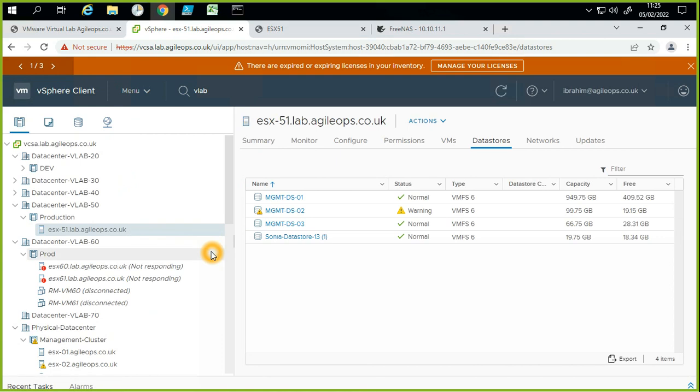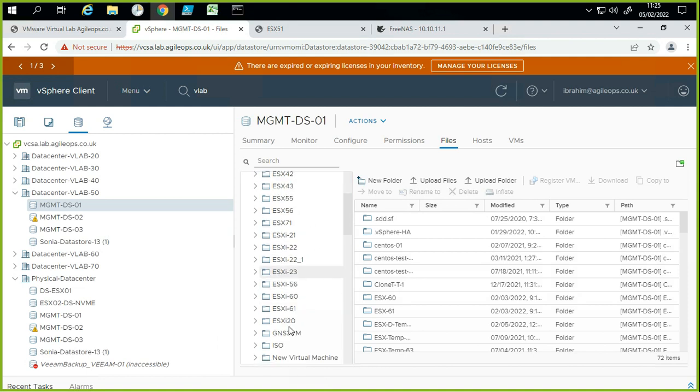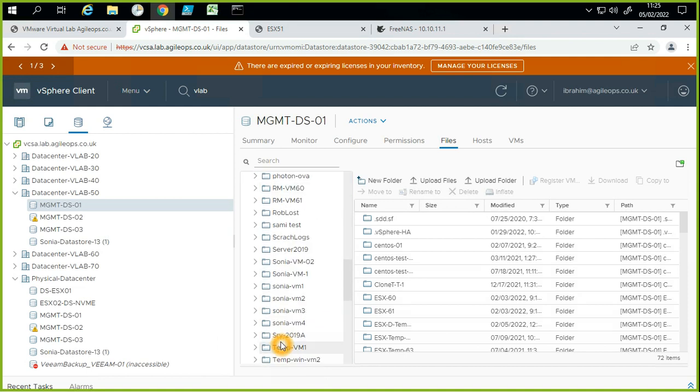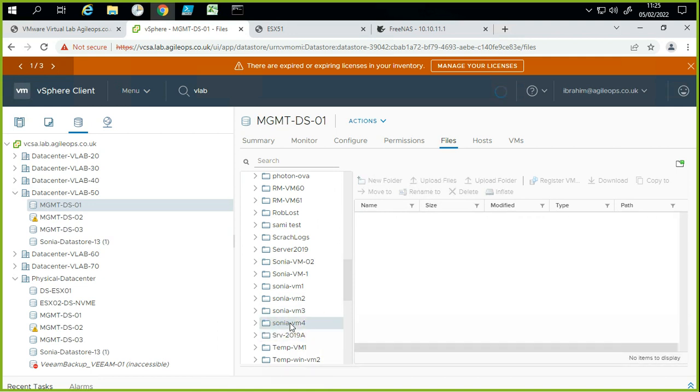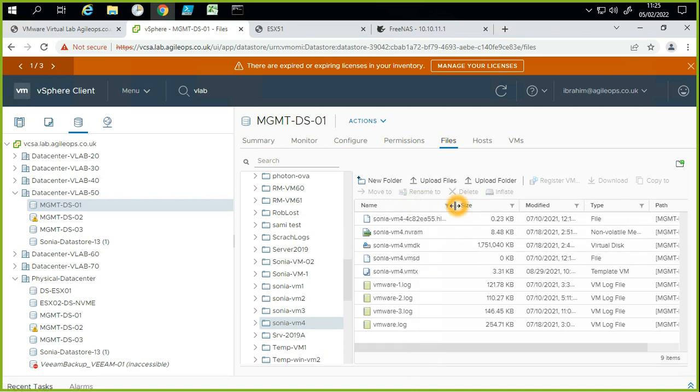And then what you have to do is go back to this one. So just as a test, I'm going to show you. So many VMs you have created. Let me pick this one, Sonia. Okay. So Sonia VM4, and then how do we attach a VM which is on a datastore to the ESX host? Remember we did it in a session. Shall I jog your memory? There's a file called VMX. Remember that? So what we will be looking for is the VMX.